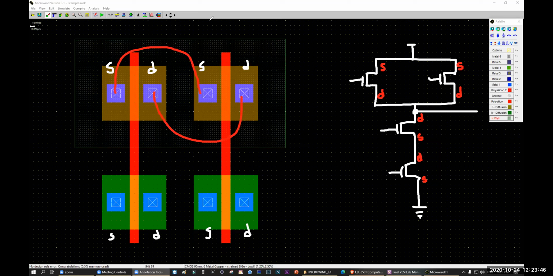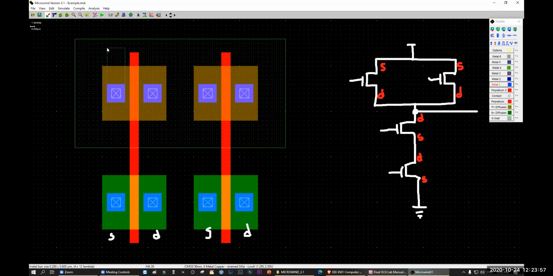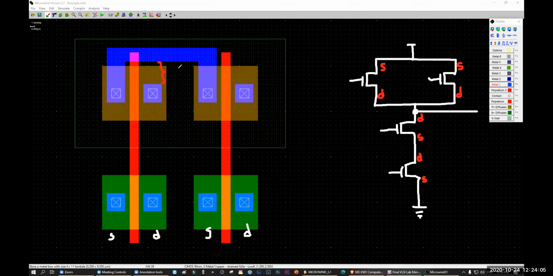Now see, this one is not needed, not needed, not needed, not needed. So I'm going to click the metal one. I'm going to make a path. Remember one thing, this gap should be at least 4 lambda. That's why I have taken a path this way. I could have gone like this, I could have gone like this, but at that time there would be no 4 lambda gap. Understood? Yes, sir.